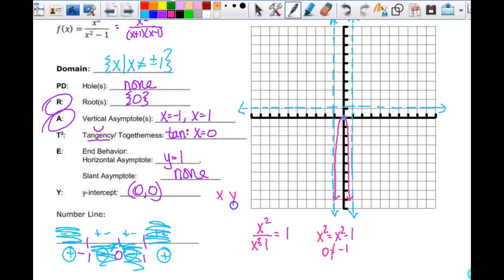So again, make sure I have a little t-chart that I can see where your points are coming from. If I substitute in a -2, it's going to give me -2 squared over -1 times a -3. So this is going to give me 4 over 3, which is 4/3. Okay, so I can go to -2. Then 4/3 is 1 1/3. It's about right there. I feel like that's good enough to go ahead and draw that part in like this. And this I already took care of, no big deal.